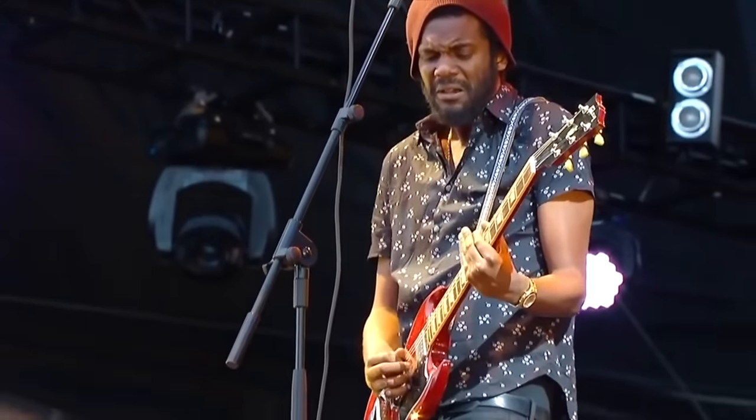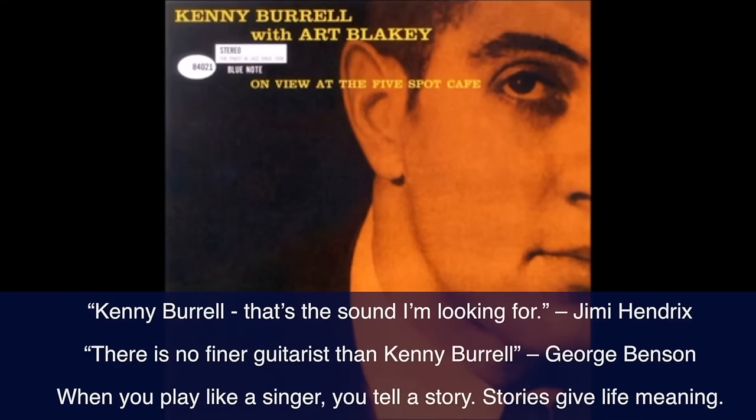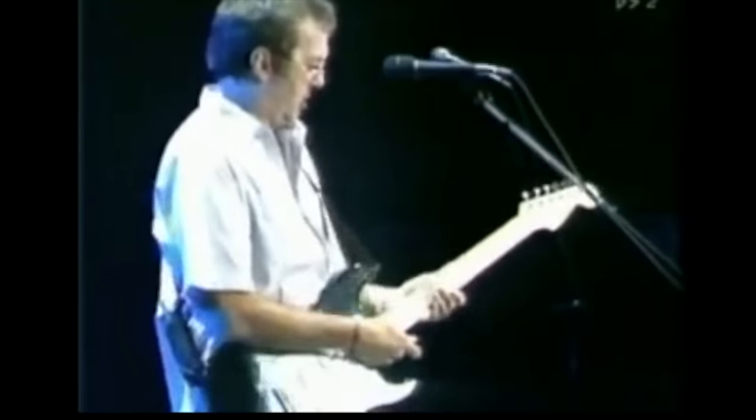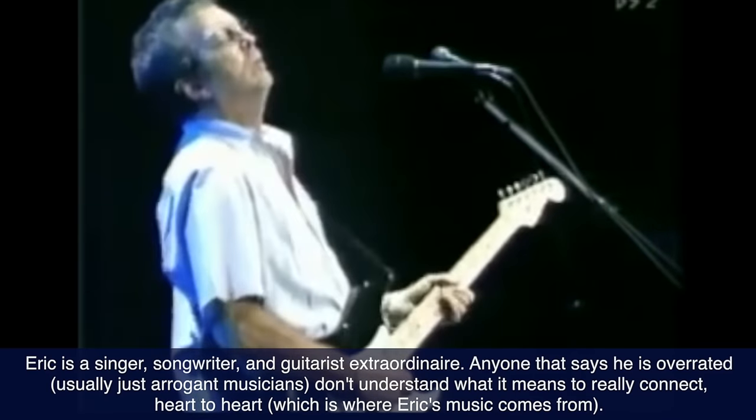But then once he gets going, he could shred as well. Oh yeah. It's Kenny Burrell. Man, people were obsessed with Kenny Burrell's sound. SRV covered his song Chitlins Con Carne. Eric Clapton, the legend himself, letting it rip here on a slow blues.